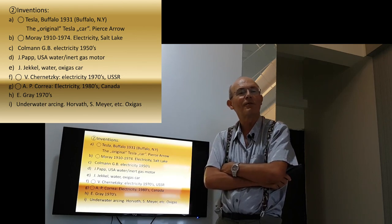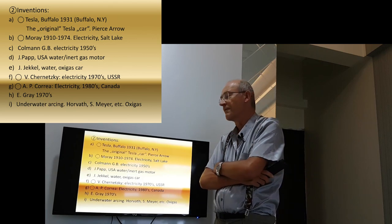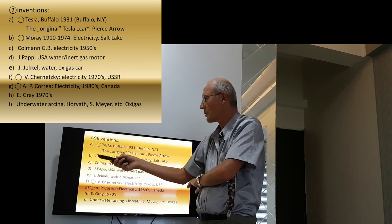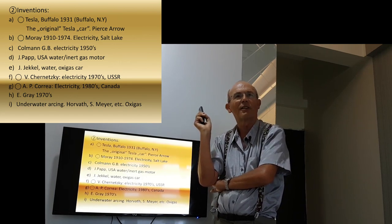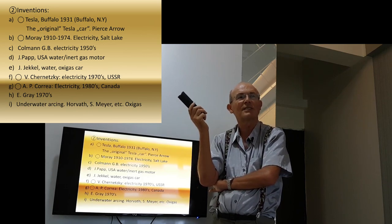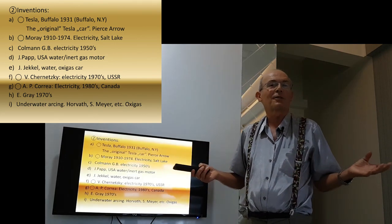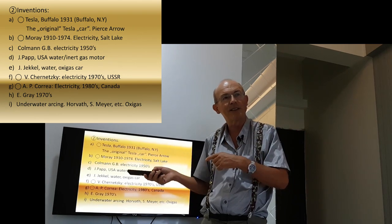And this is the reason we are suffering here, that always somebody by accident discovers this effect. The first one, in my opinion, was Tesla. I shall talk about him later. But I noted with a circle those cases when they thought that they were tapping the energy of the physical vacuum, because they realized this effect appears only in case of transients, never for steady state DC plasma, never. You had to excite it with a high frequency. Their conclusion, the energy is coming from ether, which might be true, but not in this case.